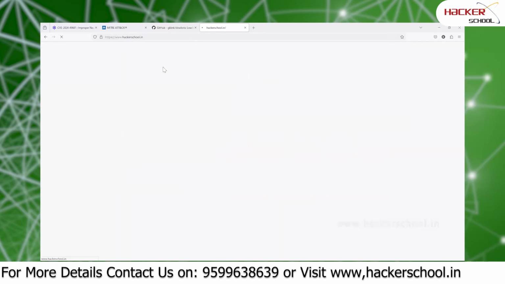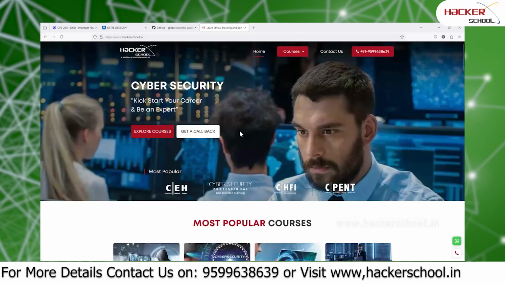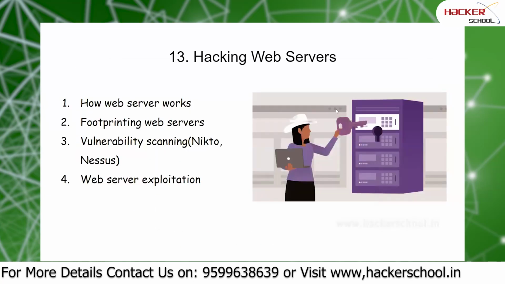So if I'm visiting this web application, the one that I'm seeing in front of me is a web application. For this particular web application to display in this fashion, there is a code that is written. A system will hold that code. That system which is holding that web related code is considered a web server. So in this particular module, we'll be focusing on web server related attacks.